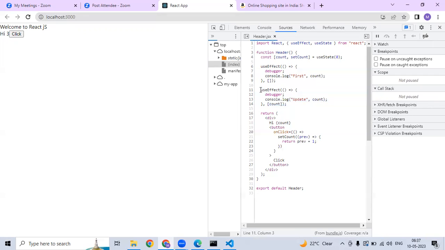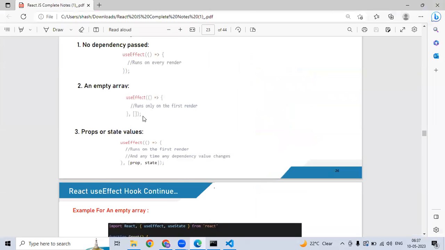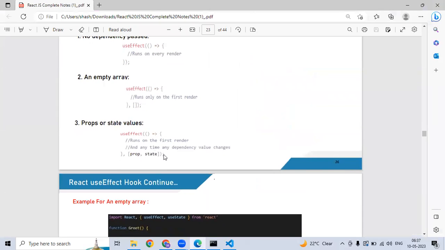Any doubts? Guys, please let me know any doubts with these two. This one will be called only one time, when the page loads. But this one will be called at the first render and any time a dependency value changes.